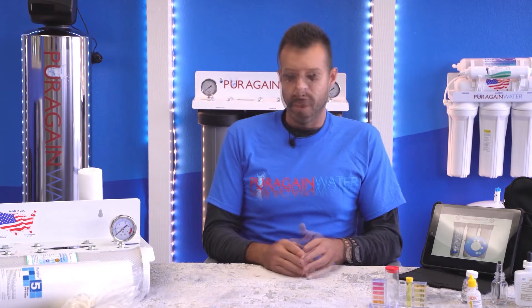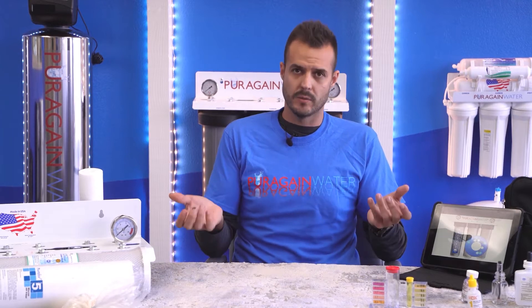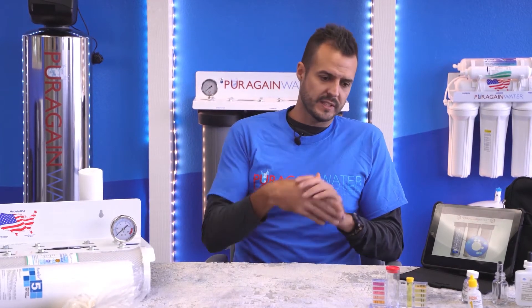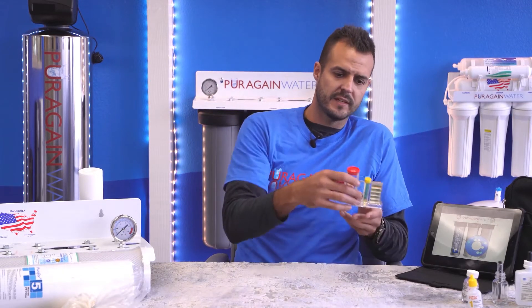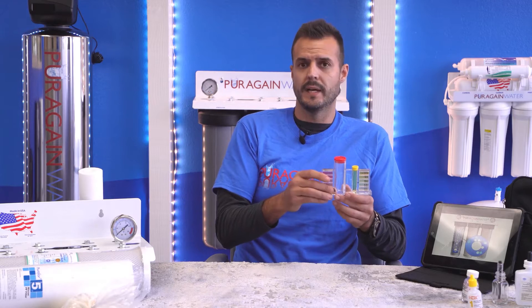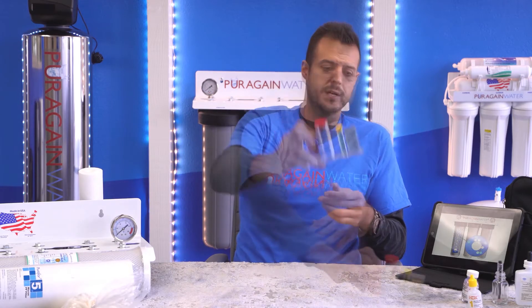We've seen as a filtration and softening company over the last 15-20 years a lot of things happen to our water, particularly here in Southern California. I have a test file from our tap water — I did a sample from our bathroom, and you can see the yellow in color, which means there's high levels of chlorine in our tap water.